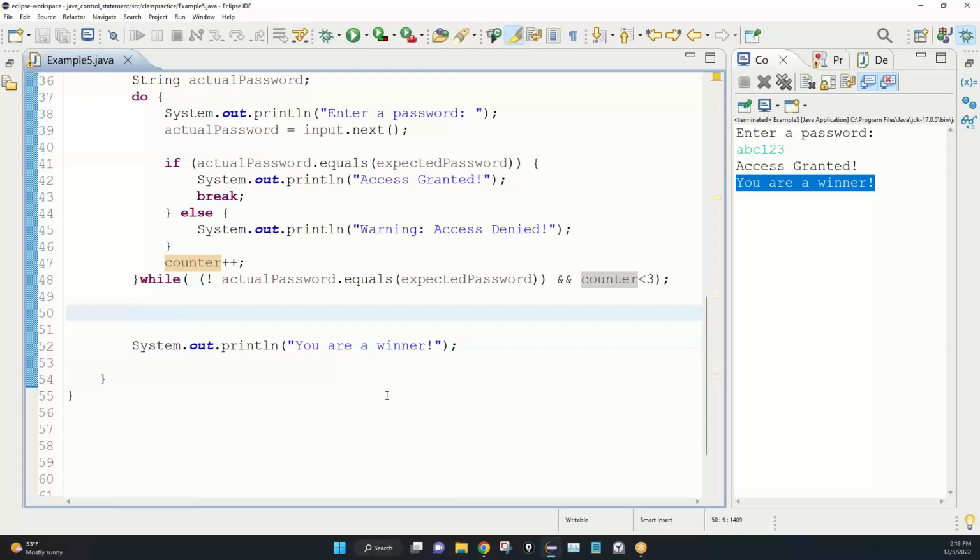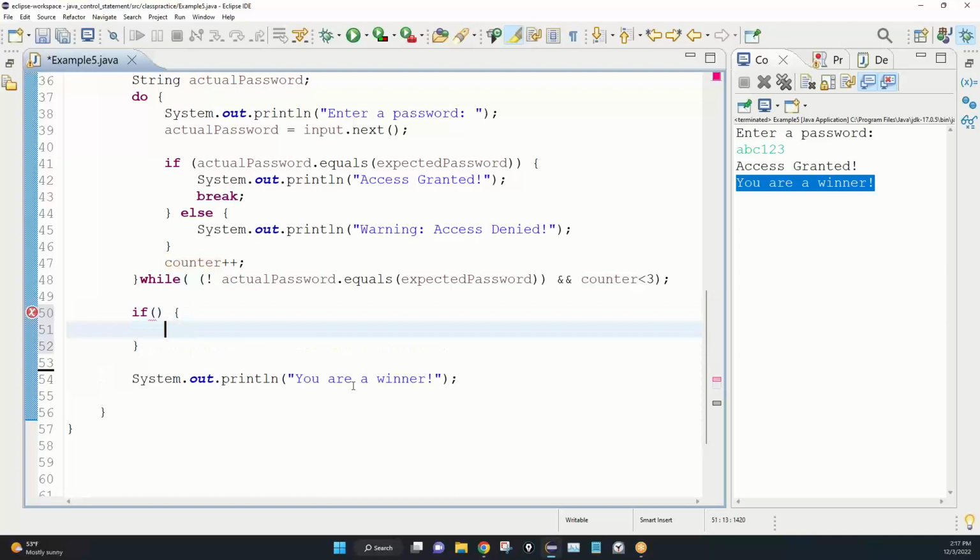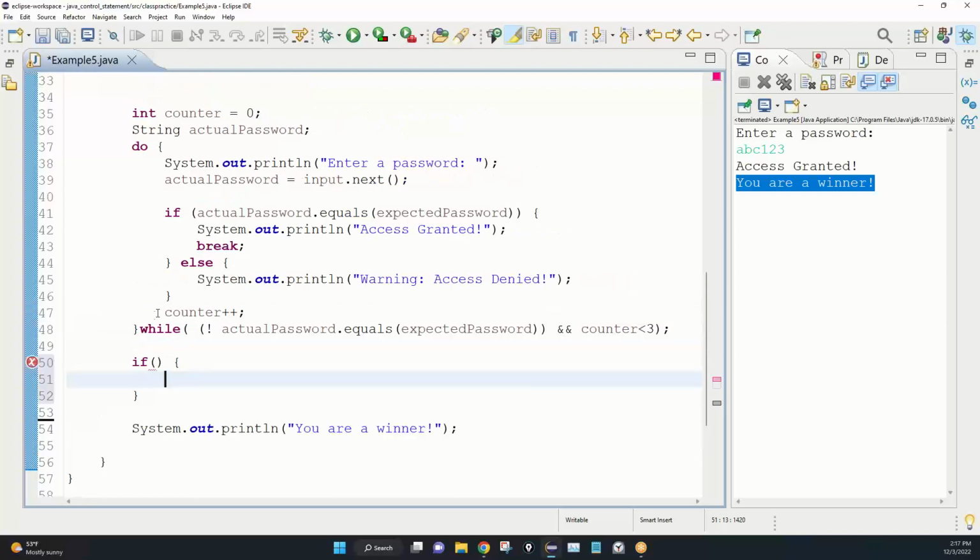So we're going to have another if saying if this counter is equal to or greater than 3, or greater than or equal to 3, whichever you want. Greater than or equal to 3, meaning you already did it 3 times.